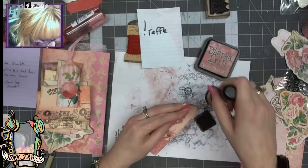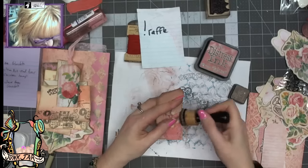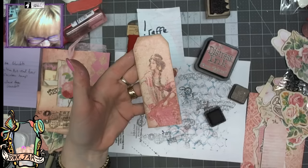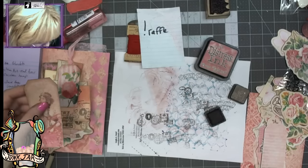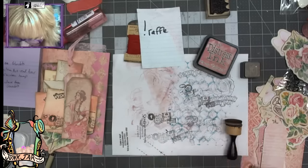I'm trying to get so much done, so I do work pretty quick. So there's some distress ink that I added on there. I do work fast, don't I? I try to, unless I get too chatty.